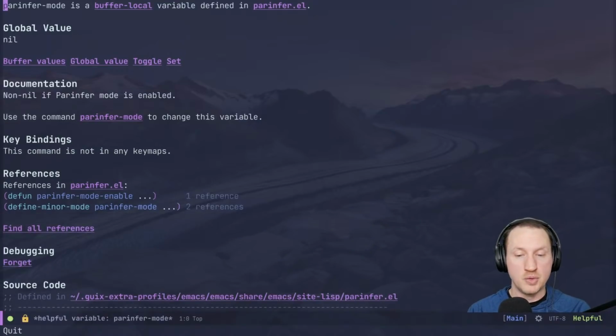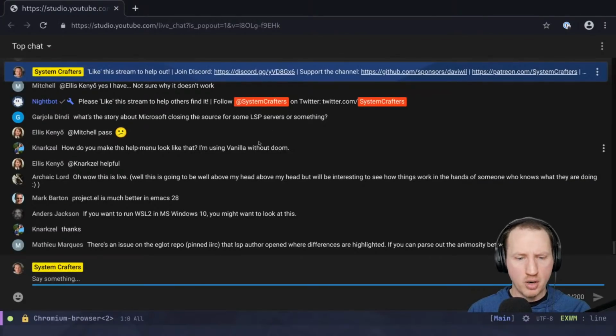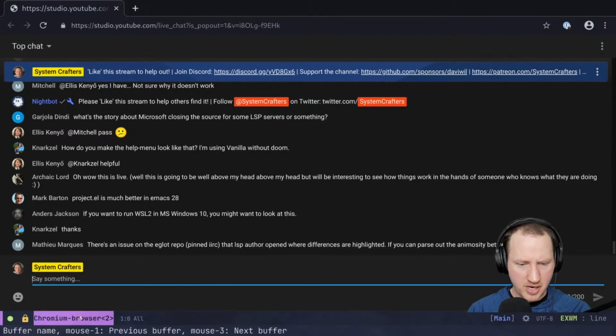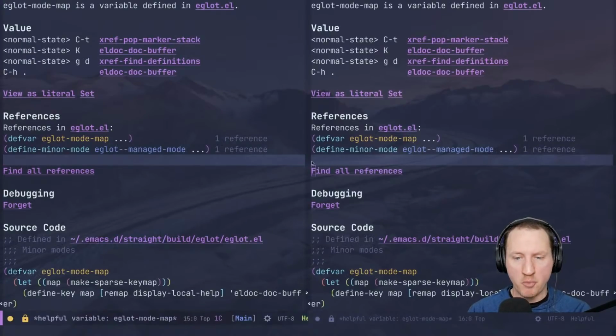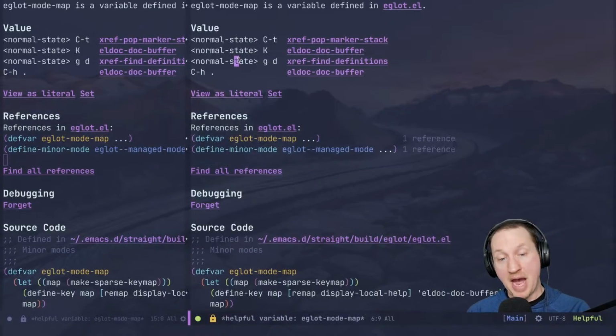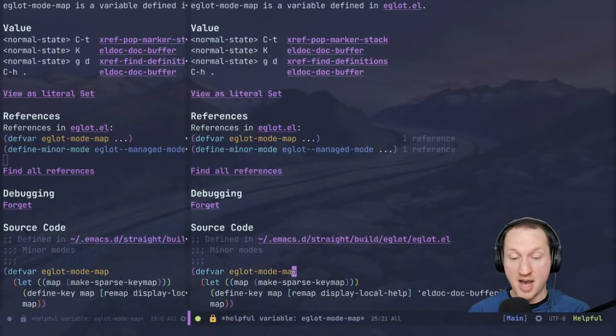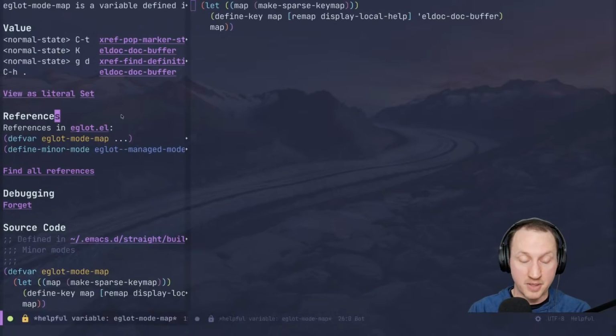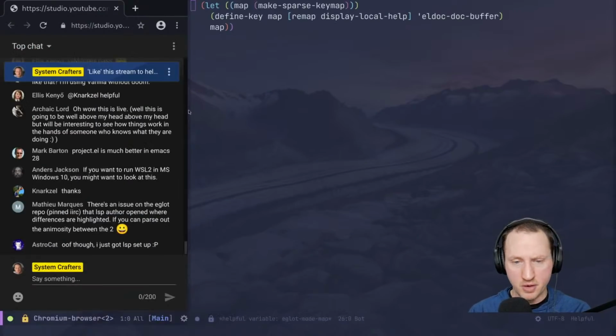And that basically gives you the ability to get more help text, basically, whenever you're looking at the help for a given function or variable or whatever. It gives you a lot more output for the contents of mode maps. It gives you source code where the thing is defined, which is really helpful if you're trying to understand how something is working. So I find it to be a very useful package.